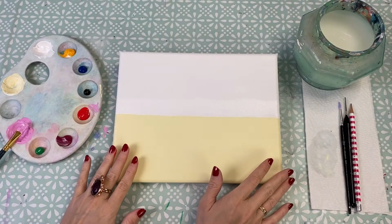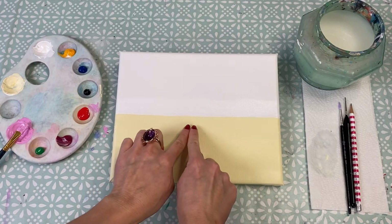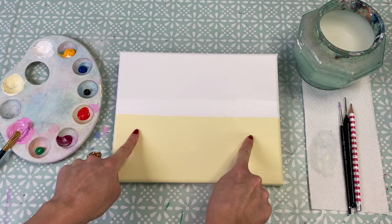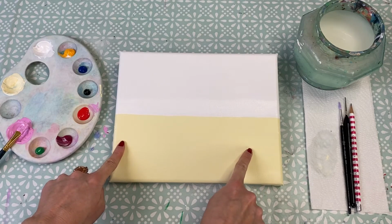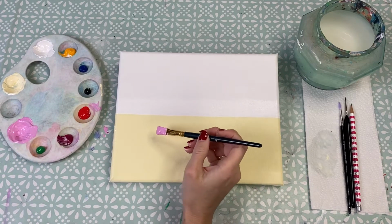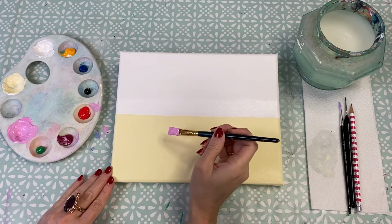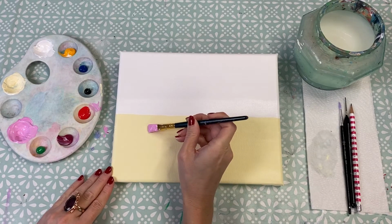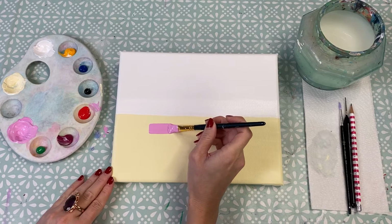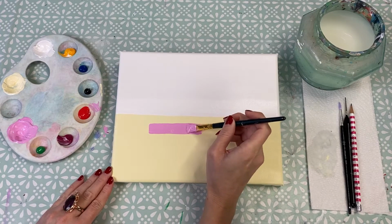So when it comes to painting in our yoga mat, we want to add a little bit of perspective within the room. So it's going to be slightly shorter along the top, and then we're going to bring the sides down in a diagonal line, and then it's going to go all the way across and meet on the other side. So I would start with the back of the yoga mat first, and I've just picked up my pink paint on my square brush, and I'm just going to carefully push the bristles of the paintbrush down, and again just drag my hand along the canvas just to help me get a nice straight line.